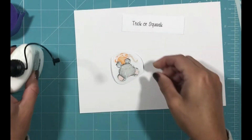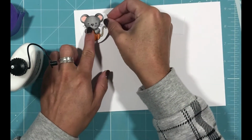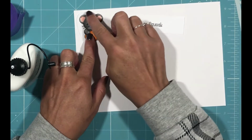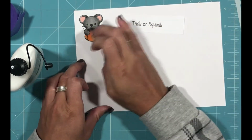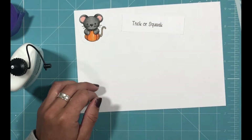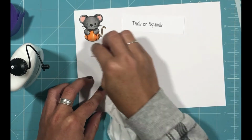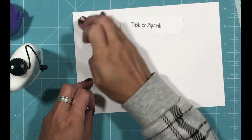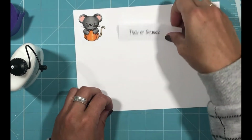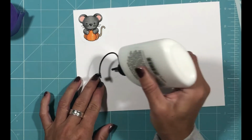So let's turn that over, and we'll just pop her or him up there, press that down a little bit, and just get my tissue, so we've had a little bit of a squidge of the glue, but that's fine. And we're just going to let that dry for a minute. And then I'm going to do the same with the sentiment.